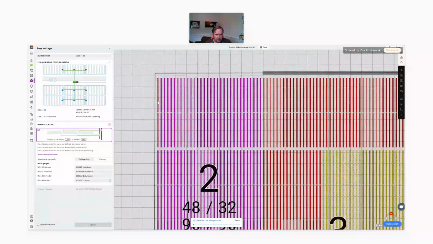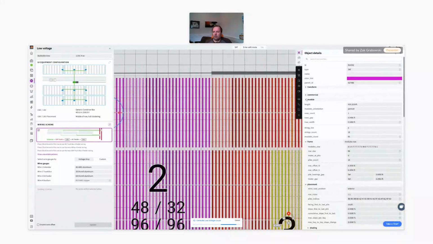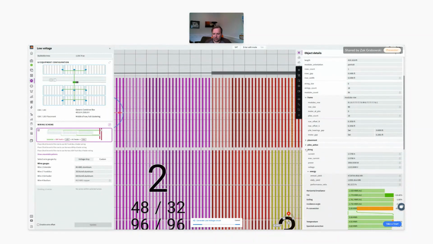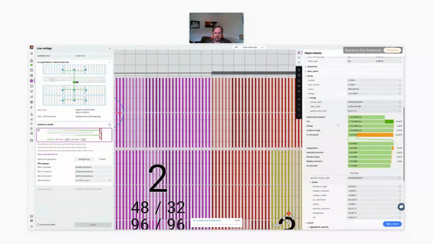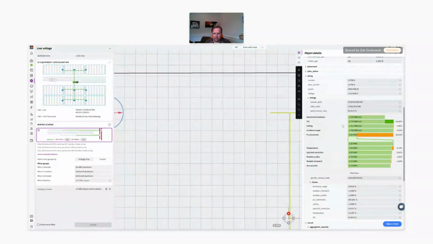While that's loading, I just wanted to touch on one other thing here within our tracker objects. Once we've built out that tracker, we start to get energy from the tracker itself. So PVFARM is calculating the energy, whether that's based on our media file, our synthetic point, or a point that you've loaded. The energy will start to calculate per tracker, and then that will roll up from tracker to combiner box to inverter to circuit to substation, and you'll get energy for the whole project, but it really starts at this individual tracker level.